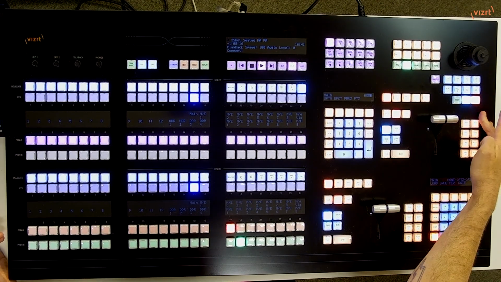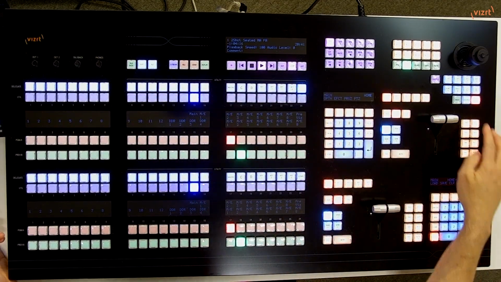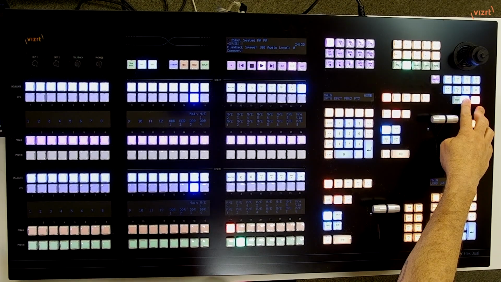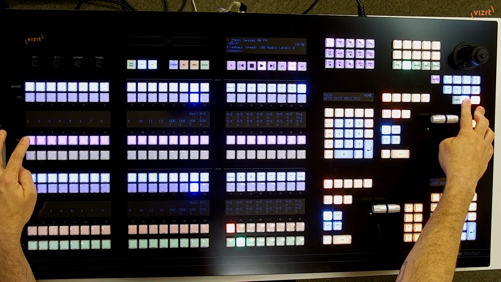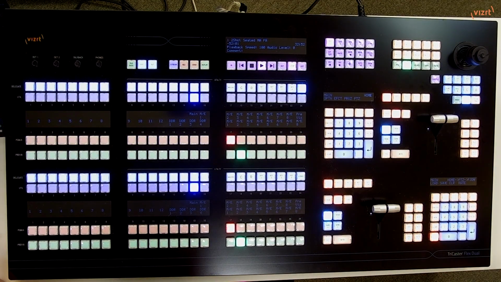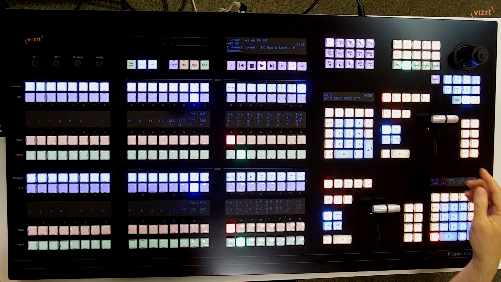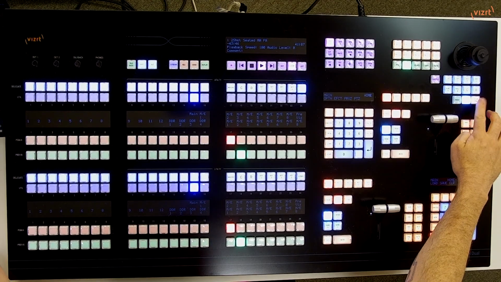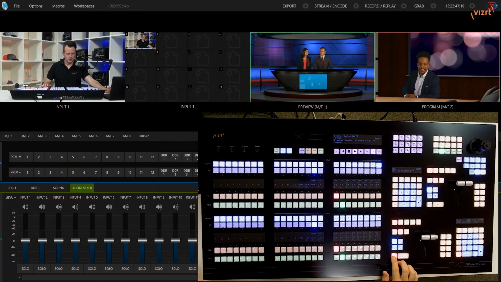If I get rid of it, it'll go back to its normal switcher mode, which is my main switcher at the moment. But if I hold down Source like so and say, all right, I only want my joystick to control one particular camera, I can say I want it to be camera number 1, like so, and then let go of it. And now I have my PTZ controls assigned to that. Okay, so now like you see, Follow Preview is now off, and I can switch back and forth between those different shots.